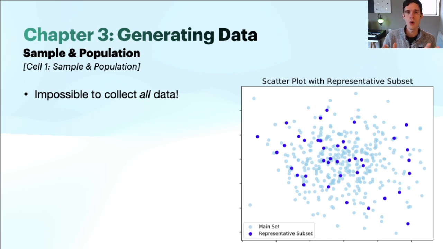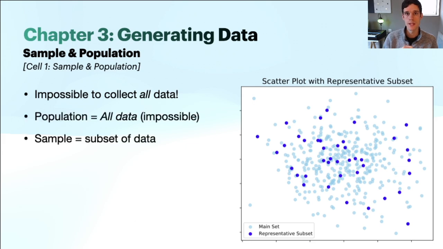Therefore, you decide to only measure a subset of pets, let's say 150. Then you calculate the average height and weight of these 150 animals, and you take this result as a proxy for the entire population. Now, this procedure of taking a subset, computing the statistic, and then extrapolating comes with a number of drawbacks. But before we look at them, let's first introduce some terminology. The entire theoretical dataset, which you will never have access to, is called the population. And then the subset, which you will work with as a data scientist, is called the sample.